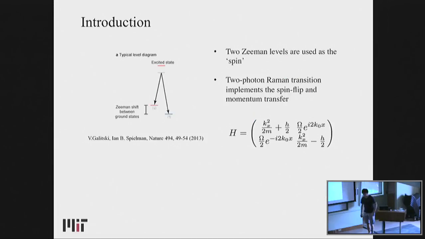Since spin-orbit coupling is so interesting and raises so much interest, in the cold atoms field we are also trying to realize it. Fortunately, it has already been done many years ago. The basic scheme for a cold atom system is, first, to pick the spin degree of freedom for the atoms. The general choice is to use internal states, like the Zeeman states of the atoms, as pseudo-spin degrees of freedom.